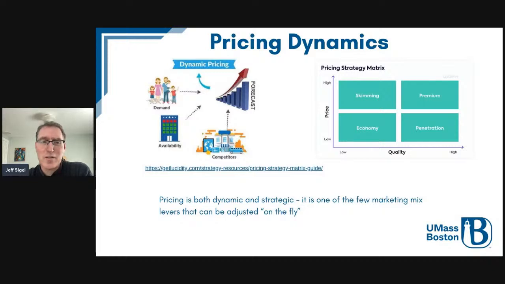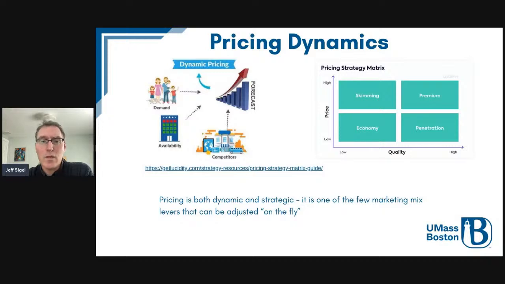Next time, we're going to talk about yet another issue with pricing that talks about what happens to prices over the long term. So we're going to talk about two concepts: inflation and commoditization in the next session. But for right now, I wanted to talk about how companies use pricing dynamically.